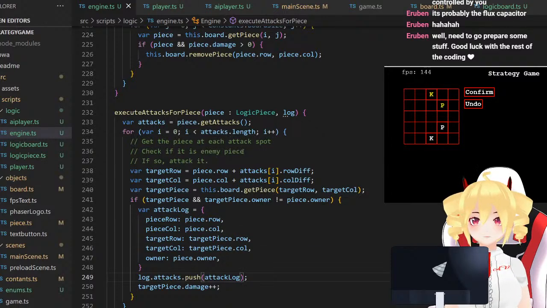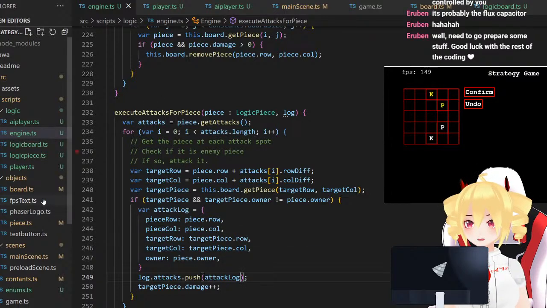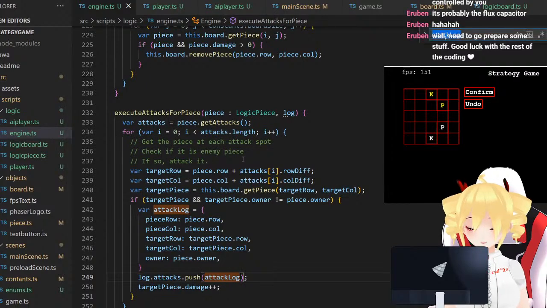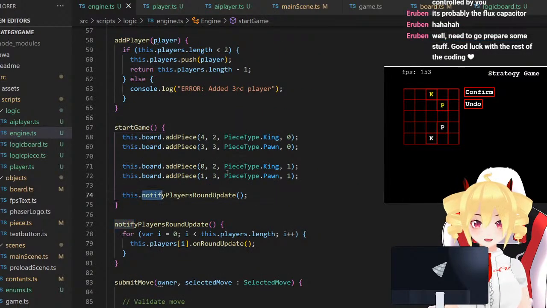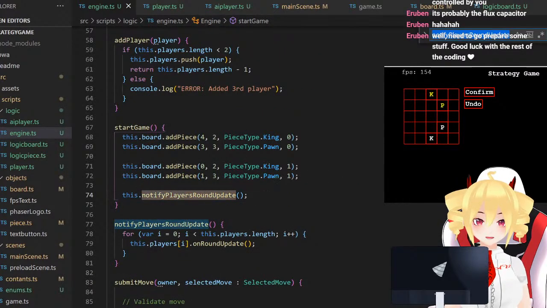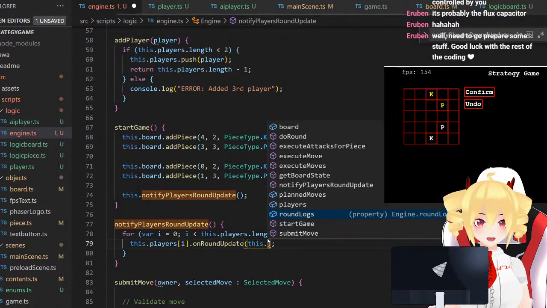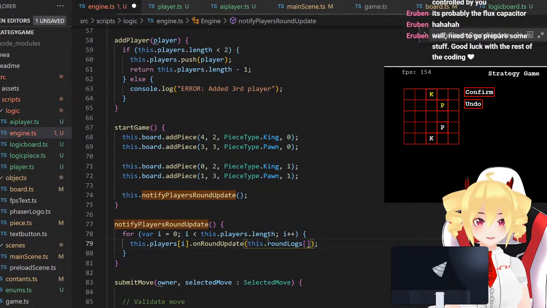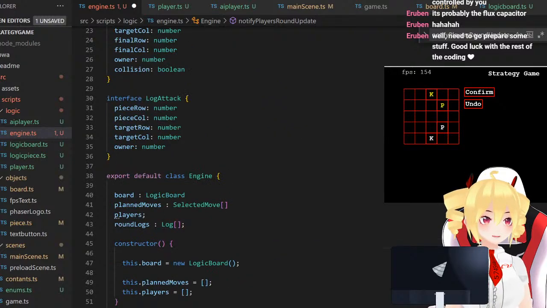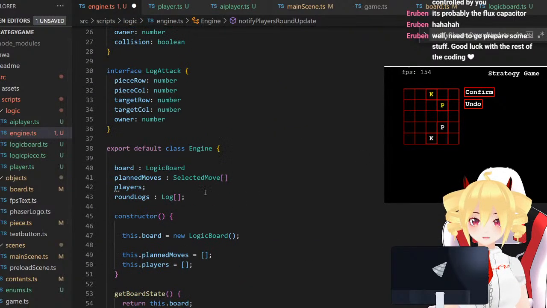Now that we've got that, we should be able to see. We want to notify the players of the round update. Let's go ahead and pass in the log for the current round. Let's keep track of the current round number as well.